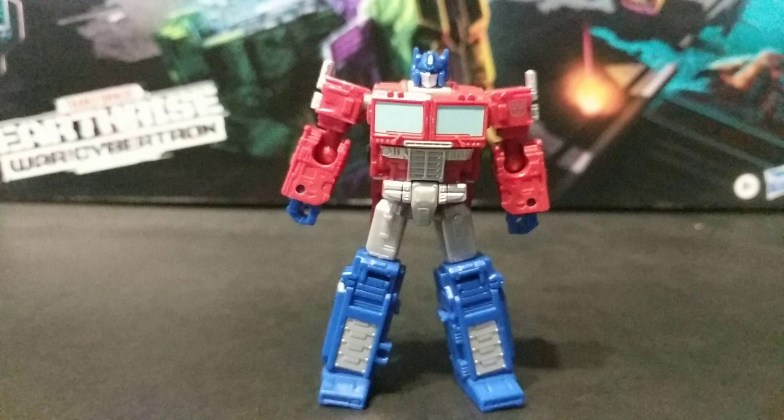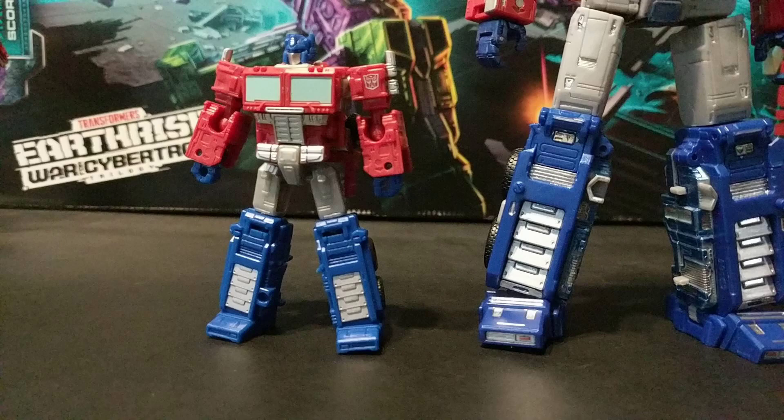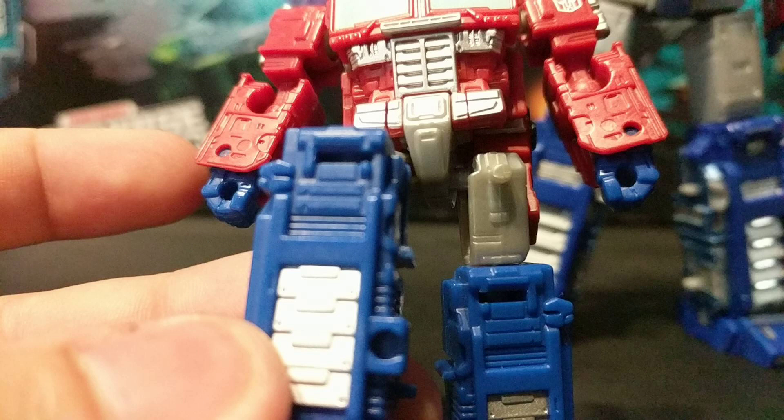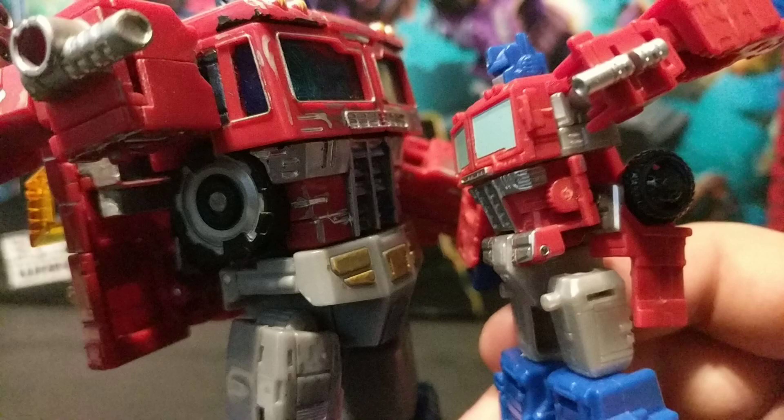His proportions are — I wouldn't say weird, but it's weird where they're coming from. His robot mode is modeled mostly after Earthrise Optimus, but his proportions look more like Siege. Not that I mind, because Siege still had better proportions anyway. His shins are actually impressively true to the Earthrise model, even down to having molded-in half-trailer hitch sections right above where his peg for the gun is. His crotch and midsection are clearly more Siege though — he's even got faux wheels molded into his midsection just like Siege, even though the real wheels are right behind there.